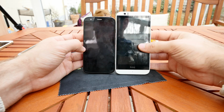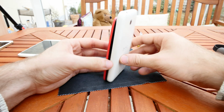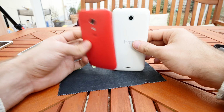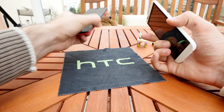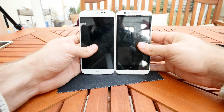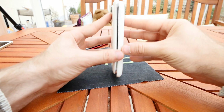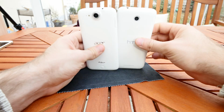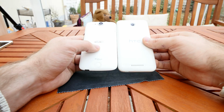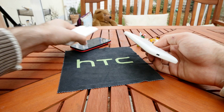So here there's the Moto G of the first generation, which is also available with LTE and microSD, but also without. I would rather buy actually that one because the display is a lot better here, and we also have a flash for the camera. Then the Liquid Jade, also something similar. The display is of course a little bit bigger with the Liquid, with 5 inches, it's slimmer. But actually the HTC is anyway really thick because we have 10.0 millimeters here, so just 10 millimeters in thickness.